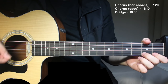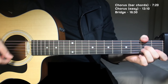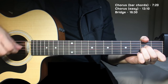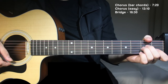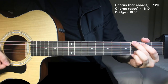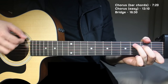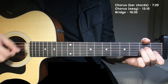Now, we're using the same strum pattern like I told you before. Alright, so you got A minor, down, down, up, down, up, down. Here we don't necessarily have to use the muting technique, so I'm just not going to use it. Change it to G major, down, down. Change it to F major, down, down, up, down, up, down. Change it to C major, down, down, up, down, up, down. So, da da da da da da.